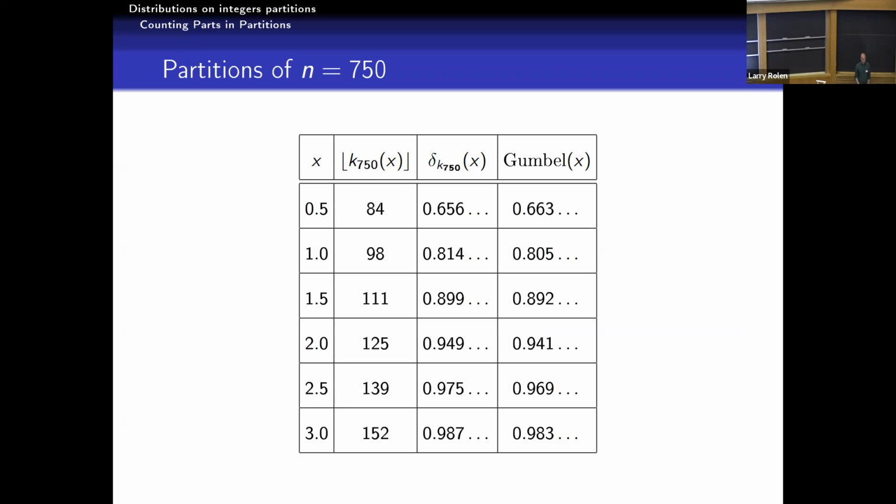But what you end up getting is that the expected number of parts is going to be somewhere around 80-ish. When k is close to that, we start getting a little bit larger than that. You can see that delta gets close to about 2/3 and then starts moving its way up to 1.